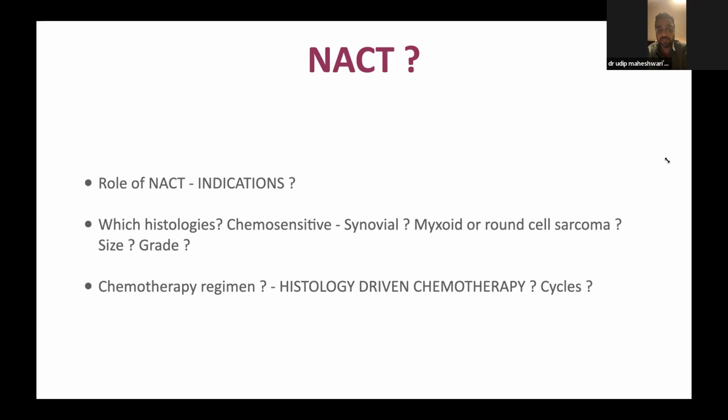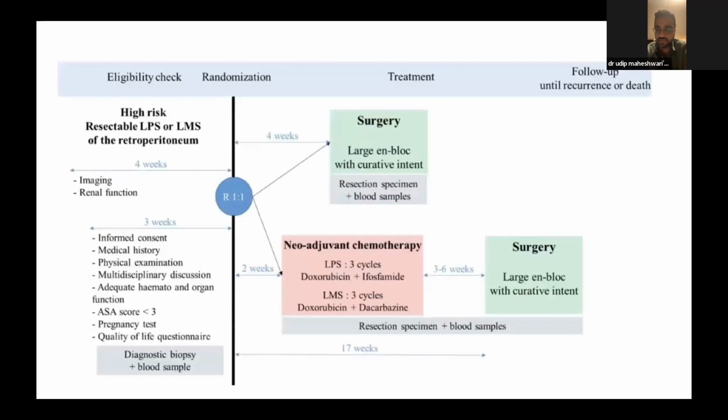Whether they can be completely operated is something difficult, and we have to tell the patient that these are rare tumors, and we don't have enough evidence to definitely tell you what will happen. But yes, 50 to 60% response rates is what I see with high-grade sarcomas, and in LMSs I usually get a lot of good responses.